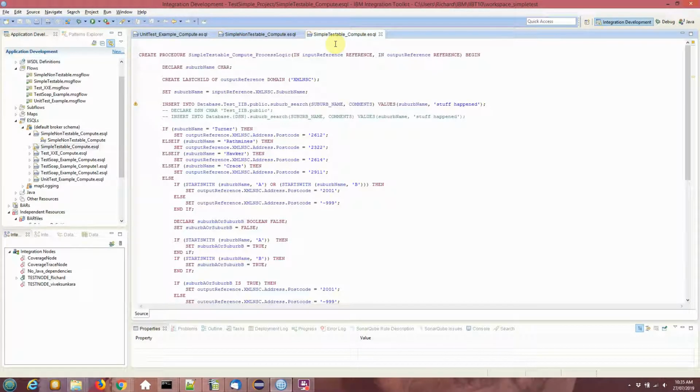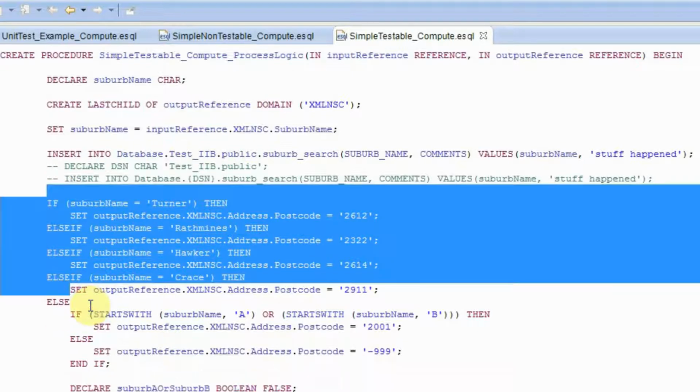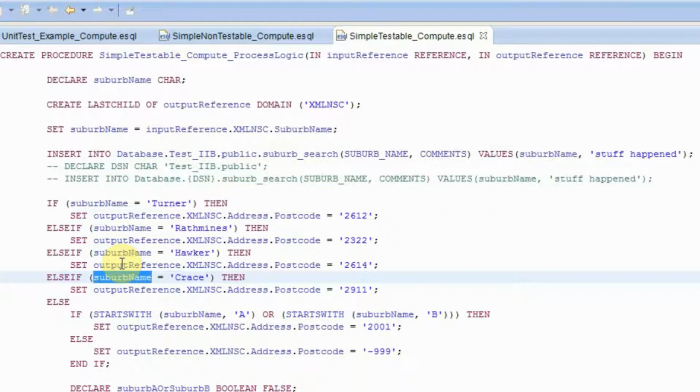So this version of the code is more testable, and later we'll show you below some unit tests and see how it was tested. But in this case, we can see we still have an input root, in this case an input reference, and an output root, in this case an output reference. The same logical flow is occurring through the code, but rather than writing to the input root directly, we're writing to the input reference. And same when we are writing to the output root, we're writing to the output reference, and when we're reading from the input root, we're reading from the input reference, rather than directly.